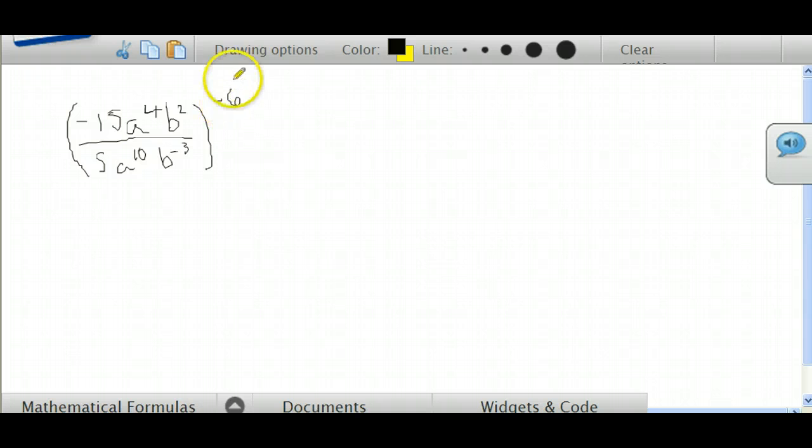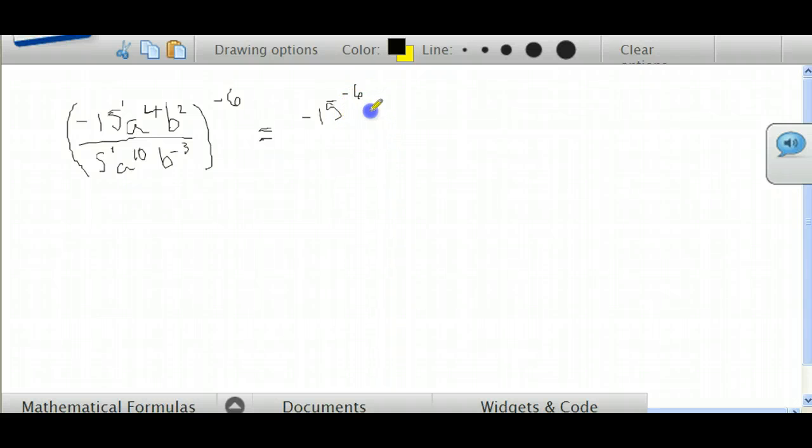What do you have to do with that negative 6? What's the power? Negative 15 to the negative 6. That 15 has a 1 power, so that points out something. On the safe side, when you see something like this, you can put a power on everything. If it doesn't have a power, you just put a 1 there, because you're going to have to multiply that 1 times that negative 6 also.